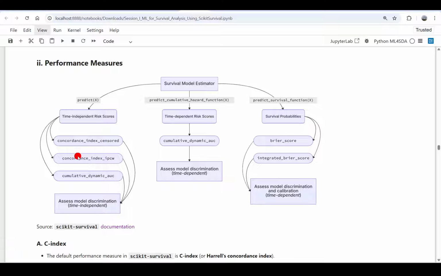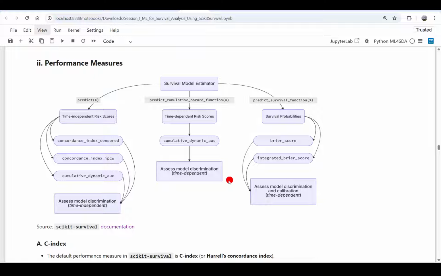And here the concordance index and cumulative dynamic AUC can measure the model's discrimination ability, and the Brier score and integrated Brier score are not only used to assess the model's discrimination, but also they are used for assessing the calibration ability of the model.